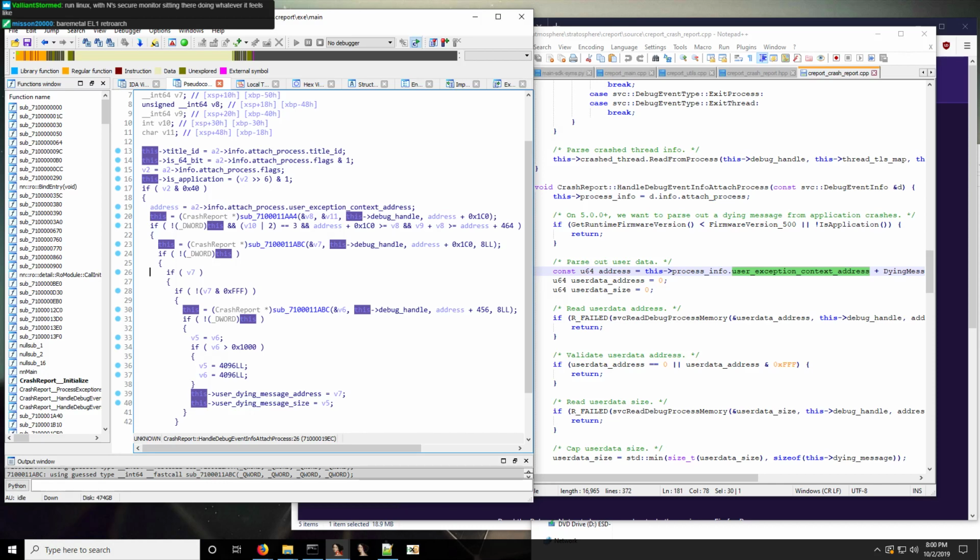So to be clear, Masan, my vague idea for how to do Atmosphere stuff on Mariko is to compromise the kernel, replace EL1 with Mesosphere, add an interposition layer with Exosphere running in EL1, and have Mesosphere's call secure monitor just talk to the Exosphere shim, and then do a fake reboot into Atmosphere, since we will have all of the KIPs, inject the MMC data into the FS KIP, and basically do a fake reboot into this emuMMC version of Atmosphere. And I actually think it should work in theory. It will just be a crazy amount of work to do. So we'll see. I mean, it is possible that I end up doing it when the time comes.